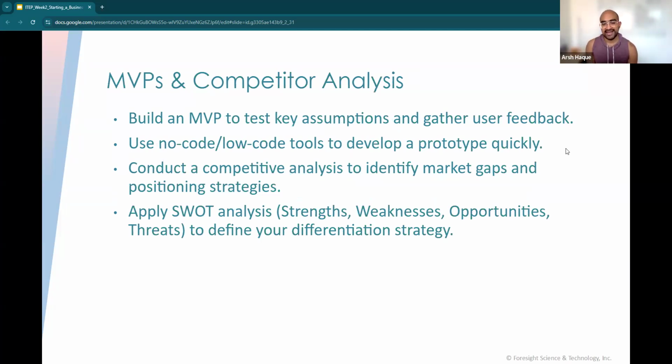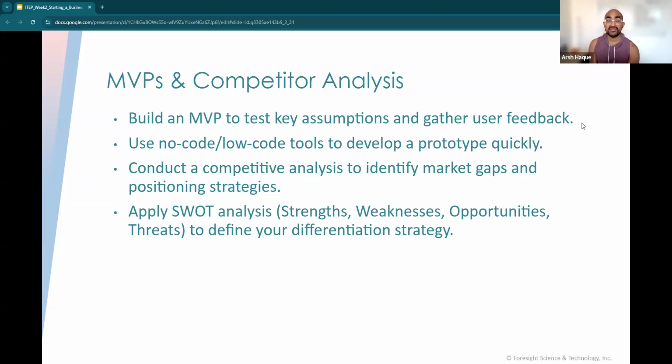So, a quick note on MVPs and competitor analysis. We've talked so far a lot about how I found a customer group, they have a problem, I can solve it, great. We've talked about how it actually makes money. The last component is that you do exist in a market of other competitors. So other than talking to your customers, and other than making money, you often want to be able to pretty quickly figure out: is this a real gap in the market? Who else is there trying to solve this problem? In what ways am I actually different?